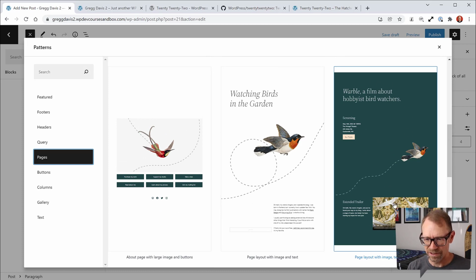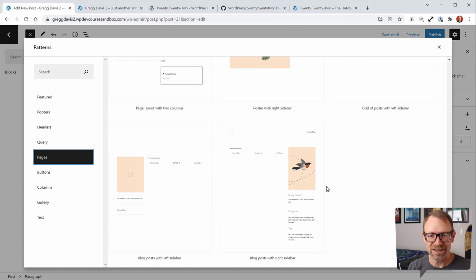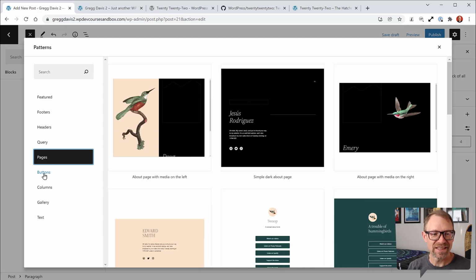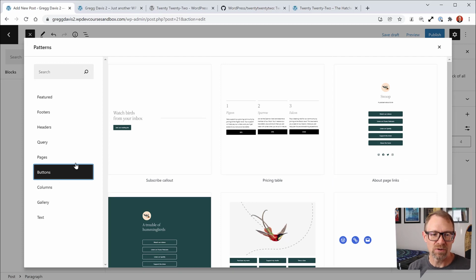Does this one look a little bit familiar to you? That was the film page, wasn't it, in the other demo site? And so you can see the real power here of a block-based theme is that you can customize and design everything without any code or using any special CSS to change things. And you can make a completely unique site, but matching the global elements of typography, colors, and styles that the theme has within it. And so this 2022 theme has a lot of hidden features in these block patterns.